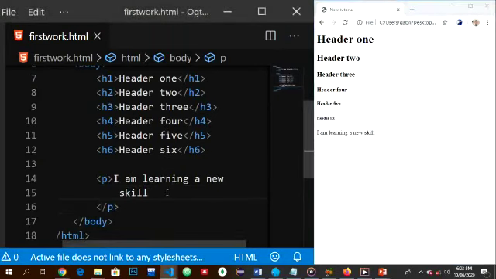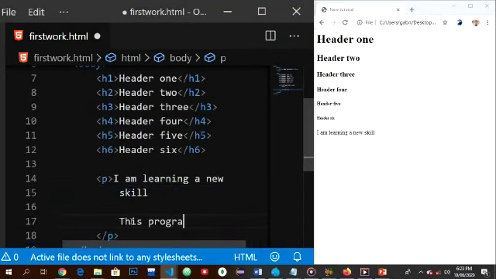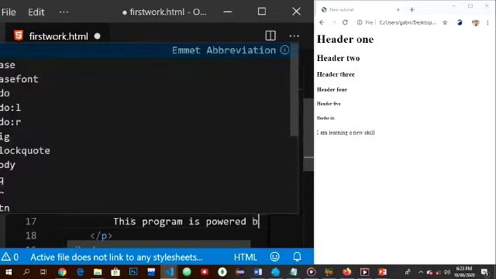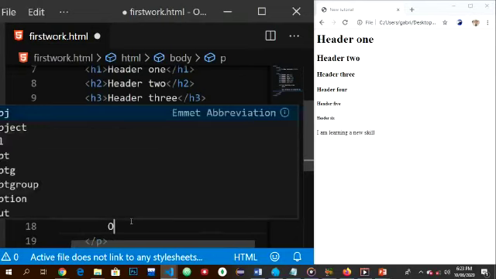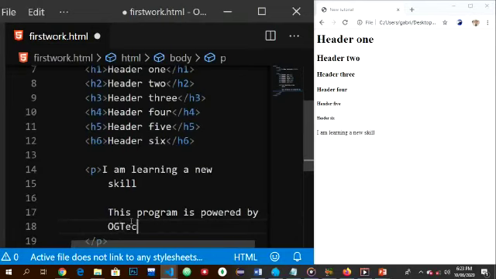Now I break the line and say: this program is powered by Logitech Networks Limited.